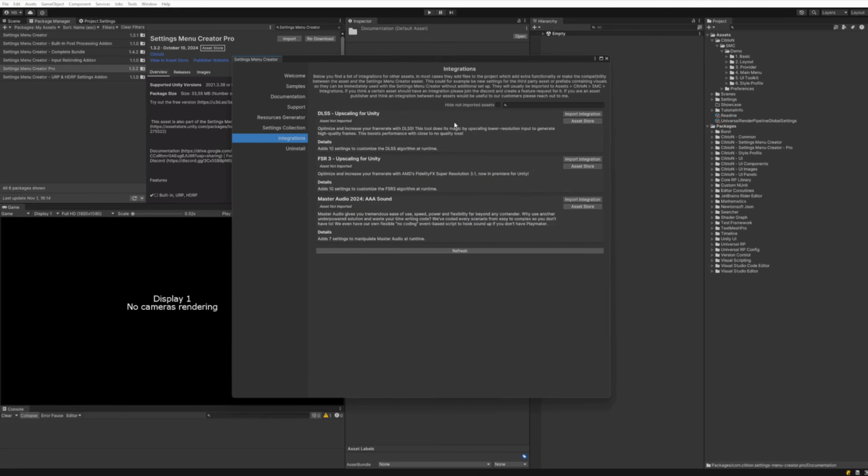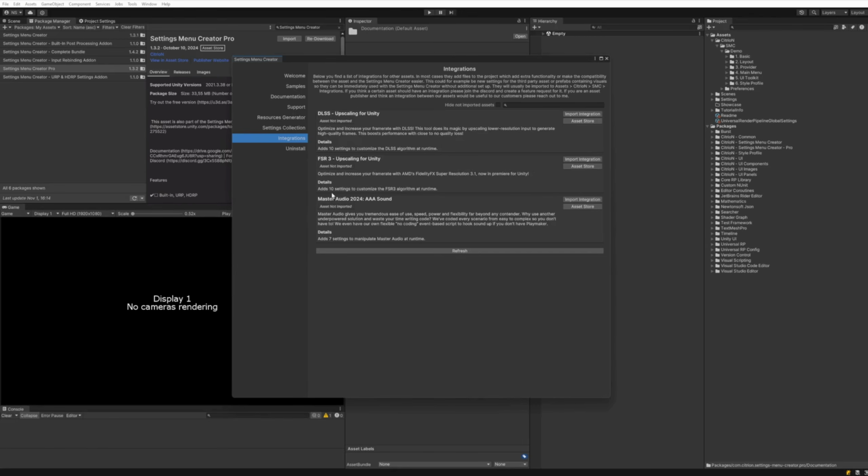For the integrations tab, there are currently 3 integrations, with more to come for popular existing assets by other developers. In this case, we have the DLSS and FSR3 upscaling assets, as well as the Master Audio 2024 asset, where you can import an integration, and this will, depending on the integration, contain certain features.